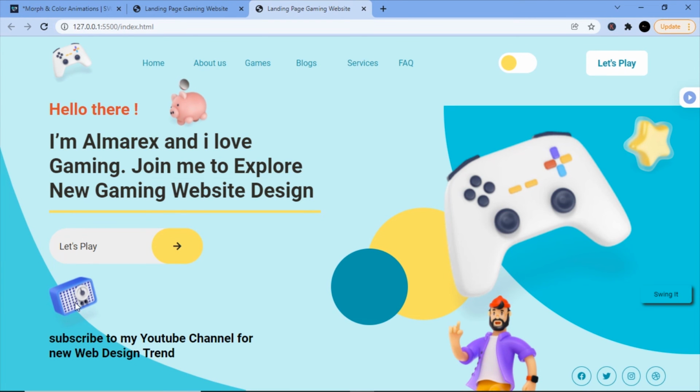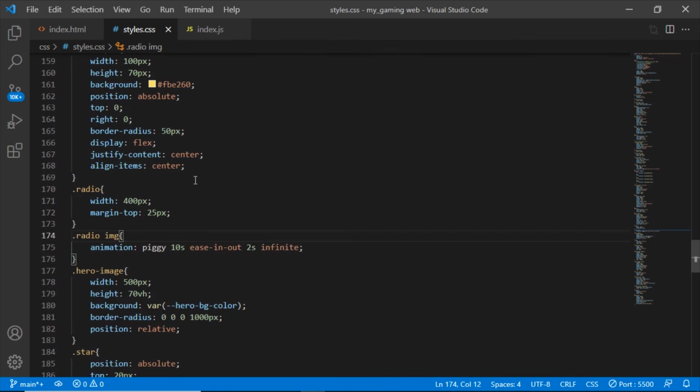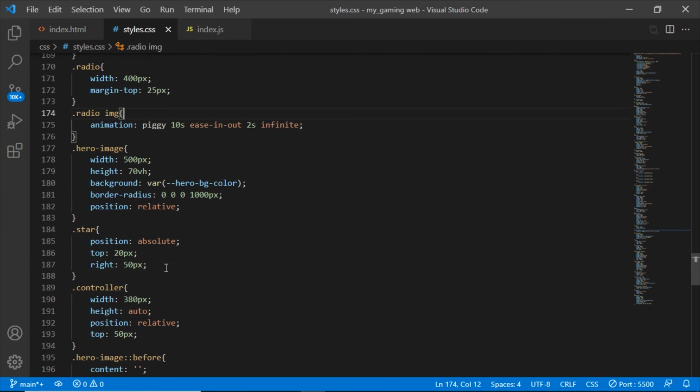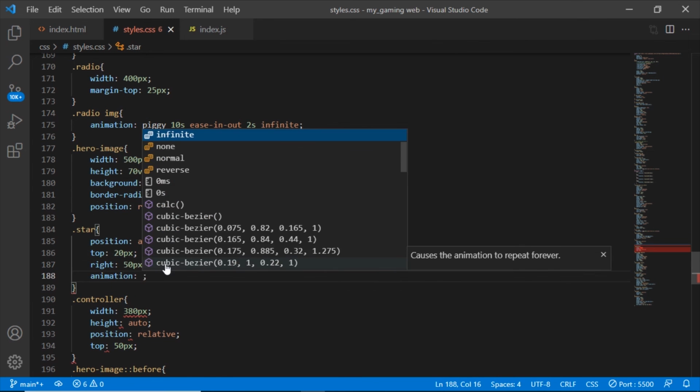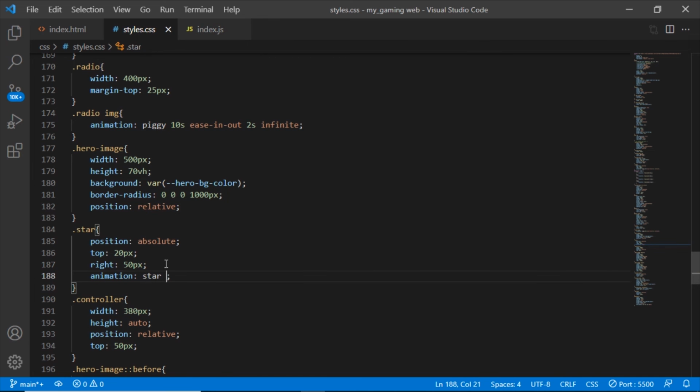So the next animation I want to add is this star right here, and then to do that, let's start with the star and let's add our awesome animation, and of course we name it star, and then to have 10 seconds ease in out, like so, 2 seconds, and we also have the value of animation to be infinite.